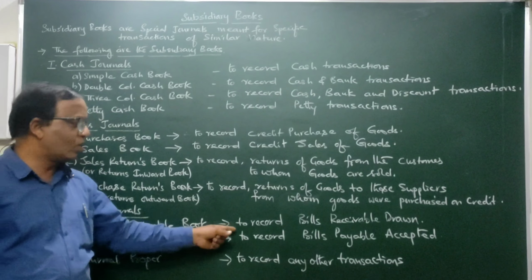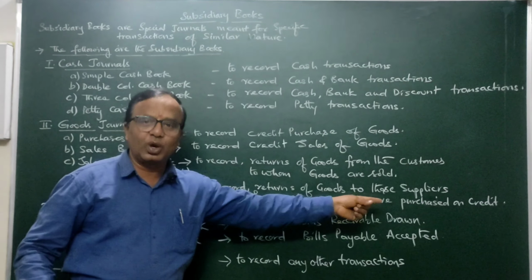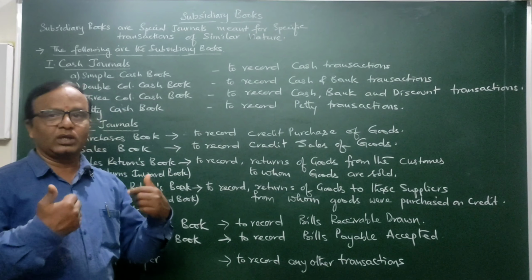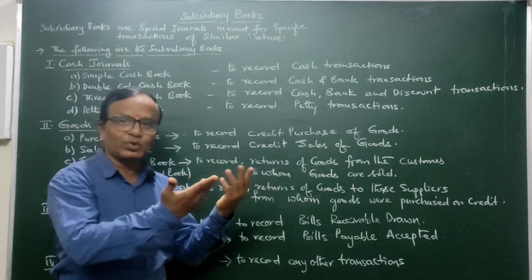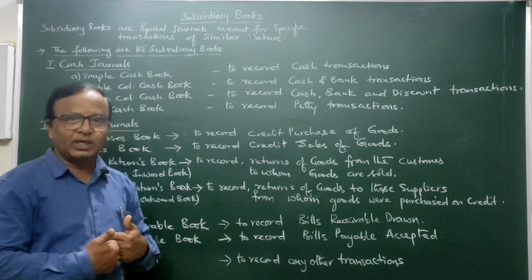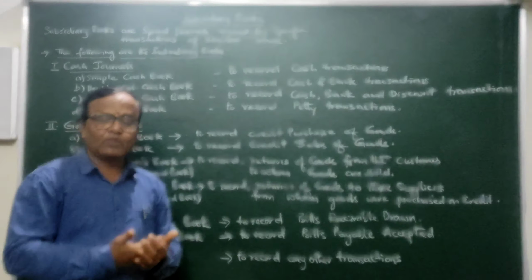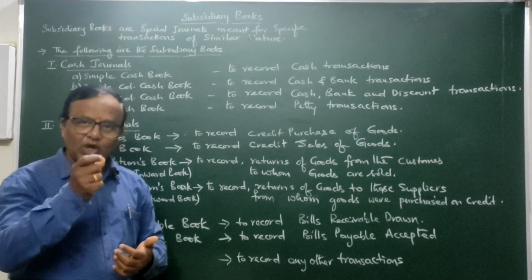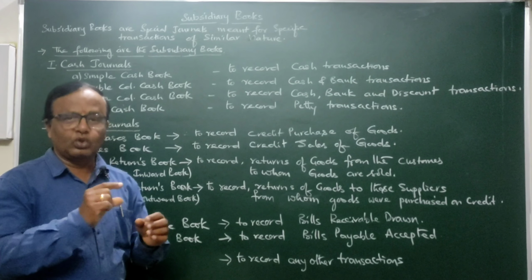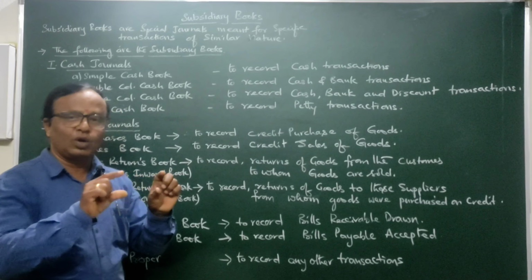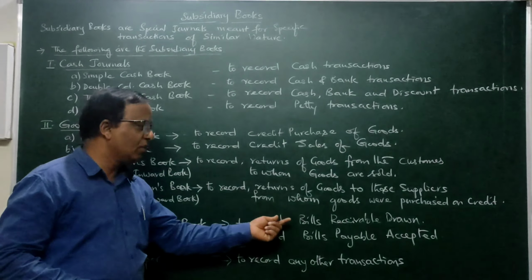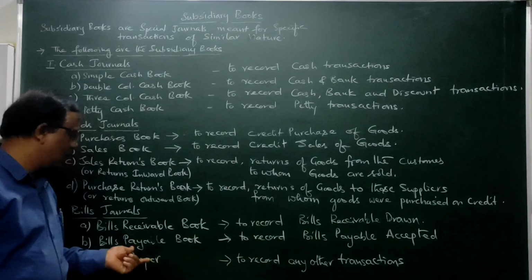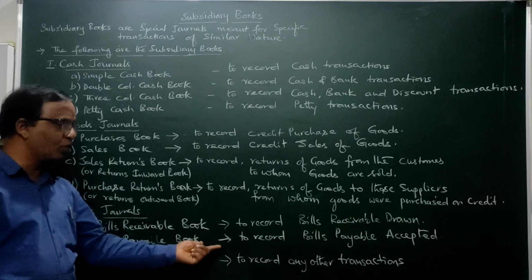Okay, they are called bills receivable, to record the bills which you have drawn. Normally, you will be drawing the bills on the people who are supposed to pay money to you. At that time, on what date you have drawn, for how much money you have drawn, and what is the period of that particular bill. To know the amount of that particular bill and to record all those things, you will be maintaining this bills receivable book. Then again, this is the bills payable book.